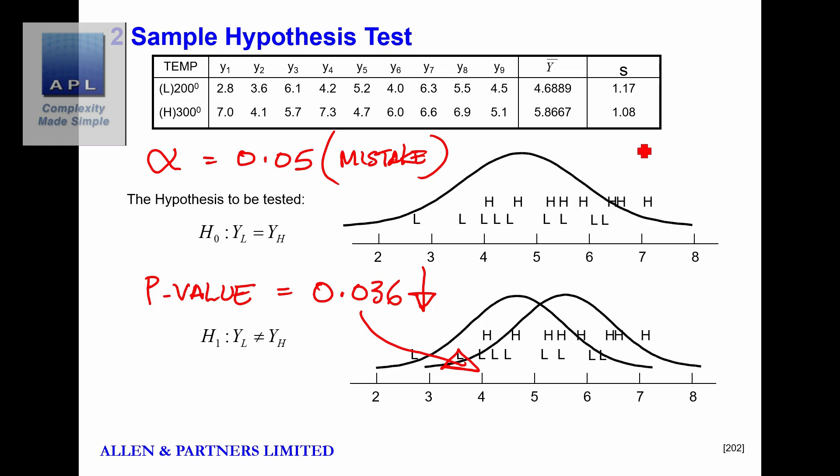Now of course one thing to take into account is also is this a practical difference? Because all this is doing is saying the math can see two different groups of data. It doesn't mean that this 1.2 shift, whatever this happens to be, let's say this is the hardness of the material, it doesn't mean that a shift of 1.2 is any use to you. So you have to get mathematical significance, which is what this number is. You also have to get practical significance. That's a different judgment. That's you judging whether the 1.2 shift is useful to you. So that is the t-test, the two-sample t-test produced by Minitab.